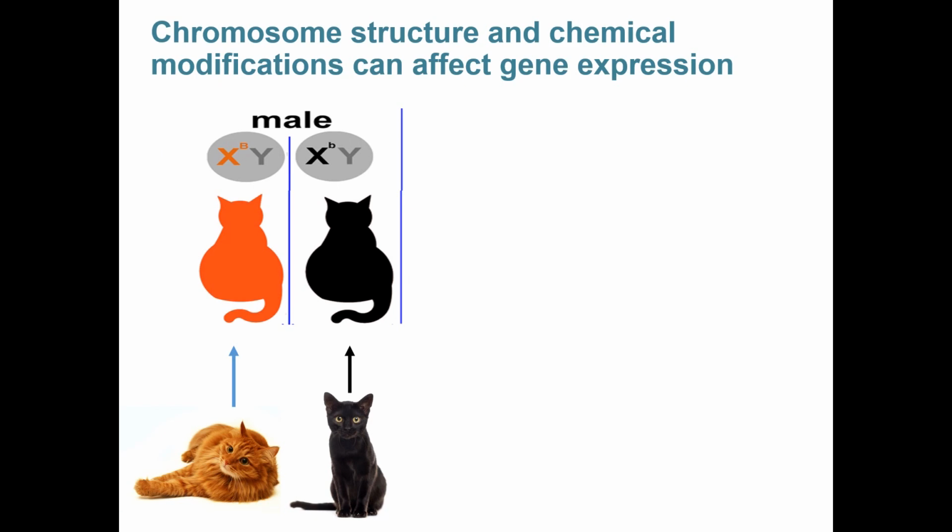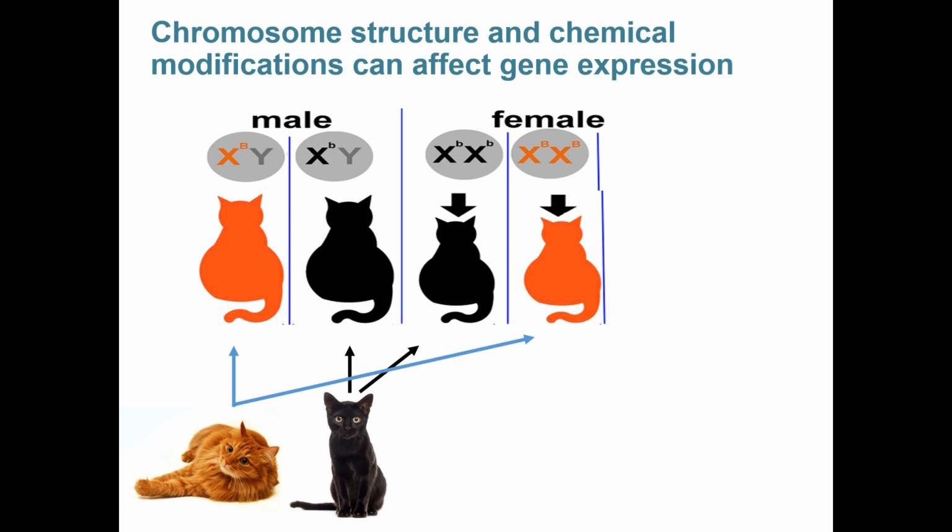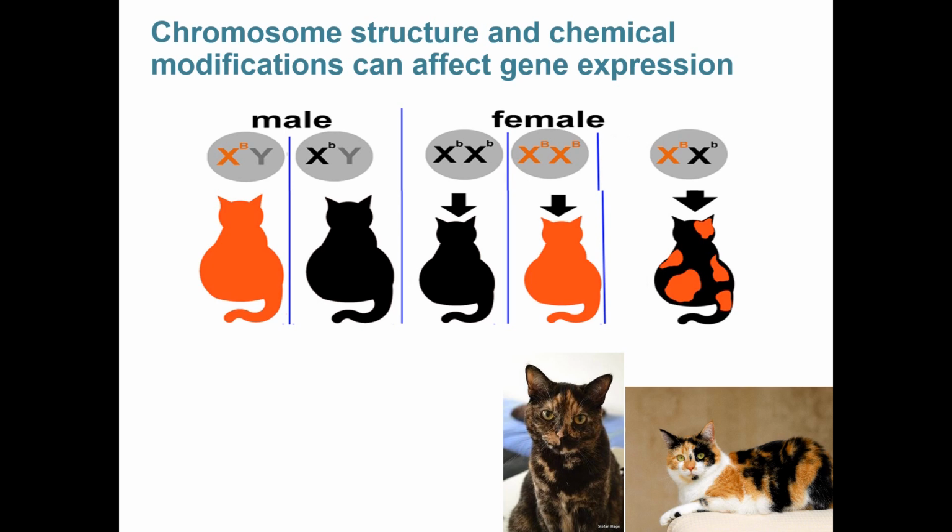It also stands to reason that if you're homozygous for either of these X's and female, you'll be that color as well. But the real question here is, what happens when you're heterozygous? Under normal circumstances, we would expect this individual to be orange, right? Orange dominant to black. But that's not what they look like at all. Instead, they look like this. This is a tortoiseshell or calico cat, which generally has patches of orange or black all over its body, and 99.999% of them are going to be female.